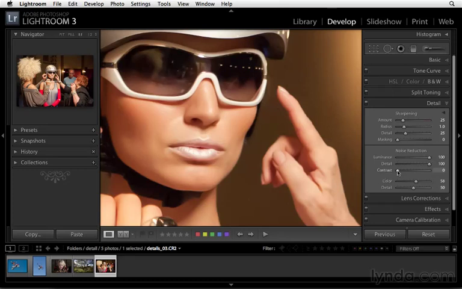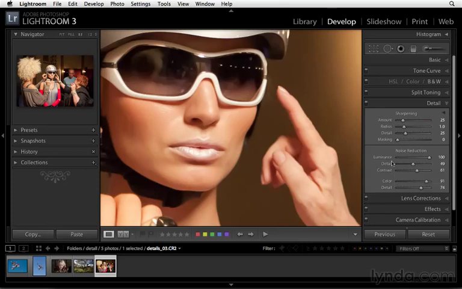All right, well, what about contrast? Well, what contrast will do for us is bring back a little bit of shape or texture. Because when you soften something, essentially you're diminishing the contrast, or the variance in the tone or the light. So this contrast slider can bring some of that dimension or shape back. Now the same thing goes for the color slider. As we increase this color amount, we see that we have less and less detail. We can then use the detail slider to try to find the sweet spot in order to dial in just the right amount.